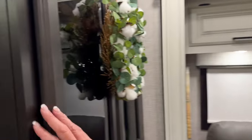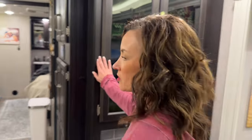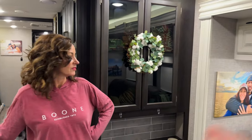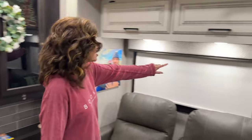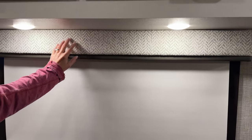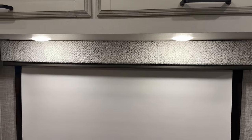Although this is dark here, you've got to have a little bit of contrast. Otherwise, if everything is too white, it would feel a little too much like a hospital. So it's nice having a contrast. I think they did the right amount of white with dark. I really am enjoying these valances over the windows too. I think they're really pretty. They're classic, nothing gaudy. Very simple. I'm a classic person, so I like things very simple.